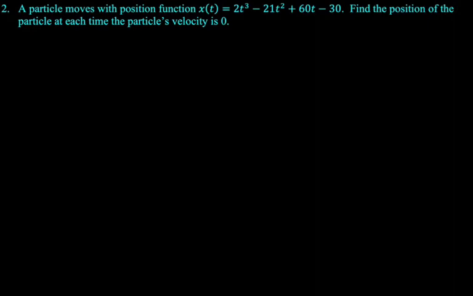A particle moves with position function x(t) = 2t³ - 21t² + 60t - 30. Find the position of the particle at each time the particle's velocity is zero. So again, a lot of the questions in the last couple problem sets have just been twists on more normal questions that we've done a lot of. We're going to find the velocity function. So velocity is the derivative of position. You have to start with that, can't stress it enough, I've been stressing it every time this has come up in a problem set. So now just power rule this thing.